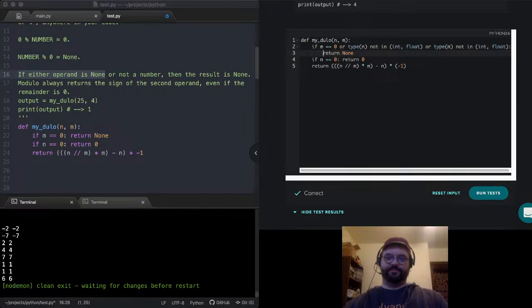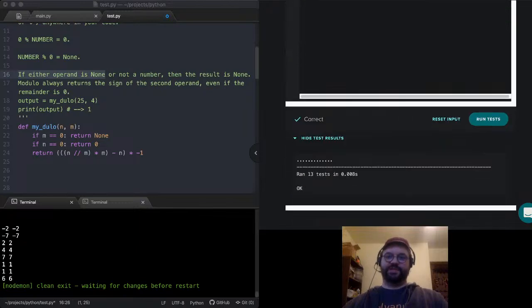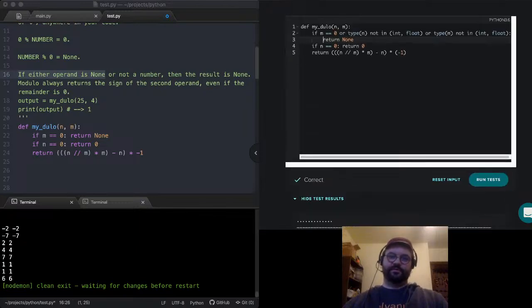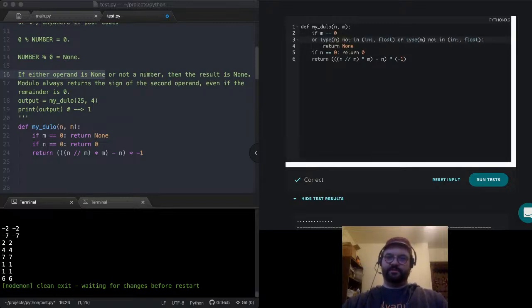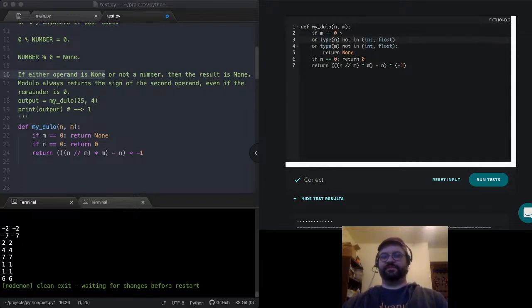Okay, so that was it. It just wanted that type checking. It's a little bit of a beast there. I didn't expect, because this is about building modulo, so I wasn't expecting the type checking to be seriously enforced. I was just thinking, okay, well, maybe this is just part of the modulo spec, but in order to get this to work, evidently I have to do the type checking as well.